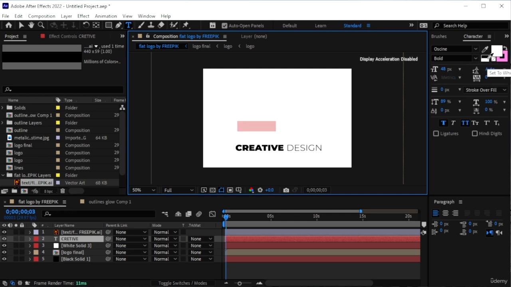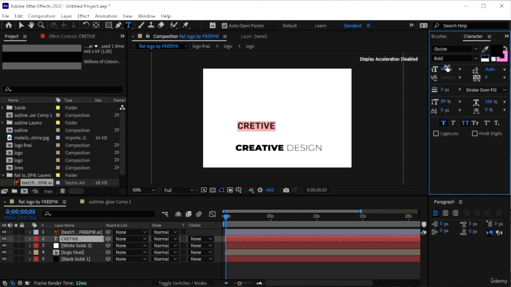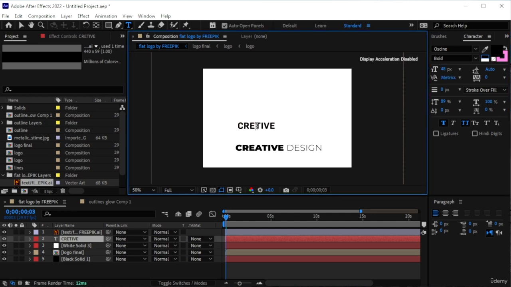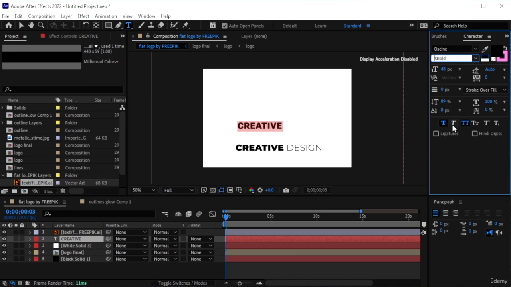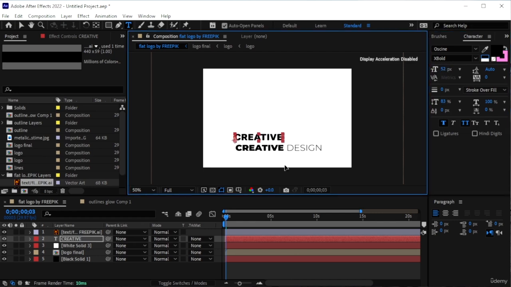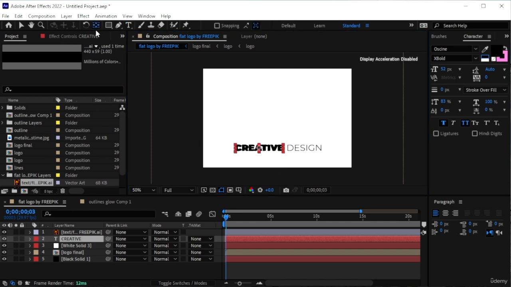Control A, make it black so we can see. Work out the A, Creative Design, Control A. We have X bold. We also want to make it a little bit flat, like the original text. Increase the size. You don't have to copy the original text, I just want it to look somewhat the same. Alright. Hold down Control, press this twice, the anchor point, I think pan behind anchor point tool, click away.